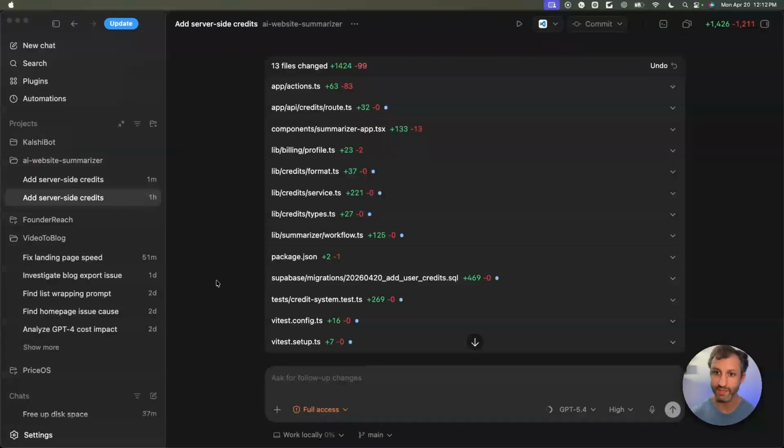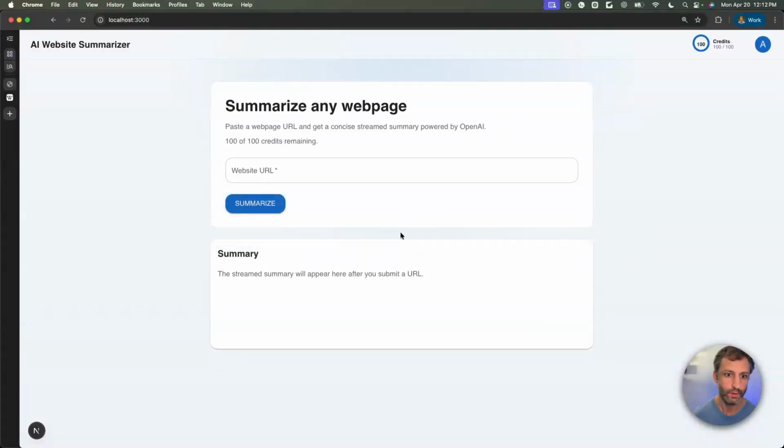All right, Codex is done running now. So now we can actually go and test our application. So let's see what we got. So I can tell it's already added the credits in the top right. That looks great. The number right here isn't centered on the progress indicator. That's okay though, that's just a UI issue.